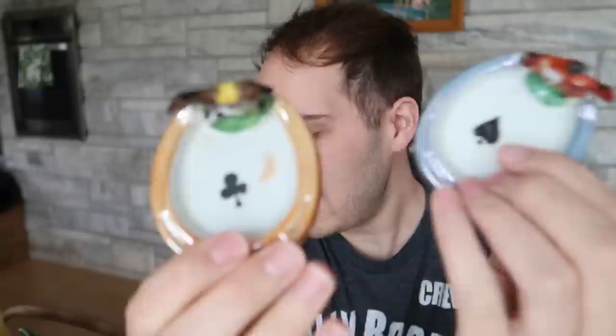Here's what we're going to do. You're going to get a spade and a club. So I'll put a pair of those on eBay just as they are. And then maybe I can save this other one for a Friday night sale as it is, because from the back of the tail, you can see that white right there. That's where it has been chipped. But from the front, you don't see it. So I think that's what I'm going to do.